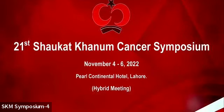Complete pathological response is good with neoadjuvant chemoradiation, but at the same time, it's related to the dose of radiation as well. Some of the patients received 50 gray and others received 45 gray. You said that those who received 50 gray had more pathological responses. Yes, it was 67.8% in those patients who received 50 gray in 25 fractions as compared to 45 gray in 25 fractions. How do you decide between 45 gray or 50 gray?